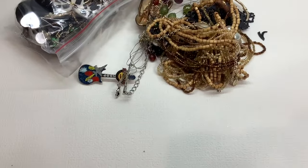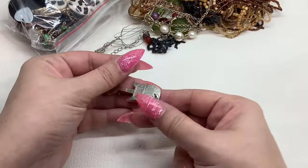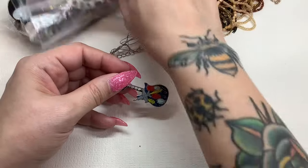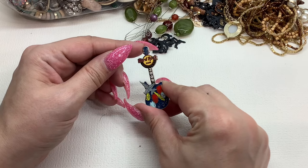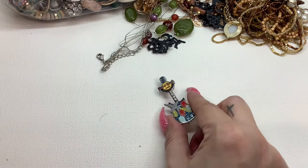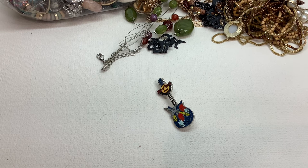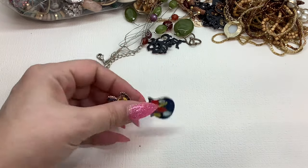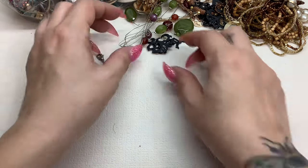All right, let's bring you guys in a little bit. I might have to go a little closer, but we'll see. All right, so here's a little, ow, that's really sharp. The little tack pin. I was just going to see if there was maybe another one that I can lot this with, but I don't think so. Okay, so we have a little Hard Rock Cafe 2009. I might make a little craft lot, so let's actually do that. We'll give you a good deal on it. It may not necessarily be craft pieces per se, that was in the bottom of the bag, but we'll just do a good deal. This is outdated, so I'll put that and we'll do a little craft lot toward the end.